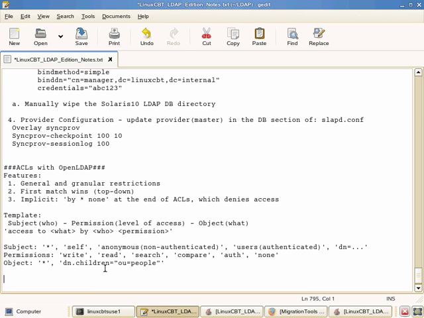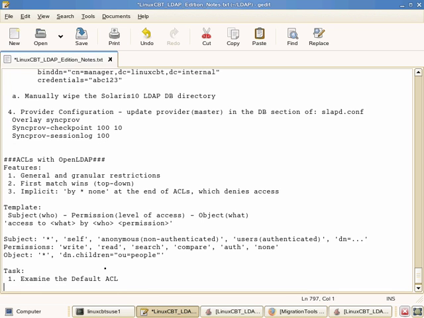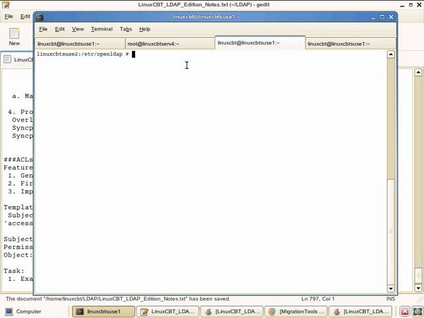Now with that said, let's set up as our first task to examine the default ACL. We can pick any of our servers. We'll pick the SUSE 2 box, since that's the window that we have open, and we can either grep ACL or use nano to modify the slapd.conf file.